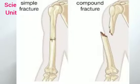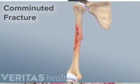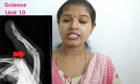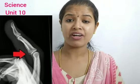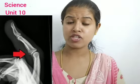There are different types of bone fractures. In a simple fracture, the bone is broken into pieces, but it doesn't cause injury to any of the body parts and doesn't cause infection from outside. Only the bone breaks. In a compound fracture, the bone comes out of the muscles. It's a very critical and dangerous one. In a comminuted fracture, the bone breaks into 2 or 3 pieces. And in an avulsion fracture, a small part of the bone is broken from the main bone and remains suspended, hanging from the ligaments. So these are the different types of fractures.